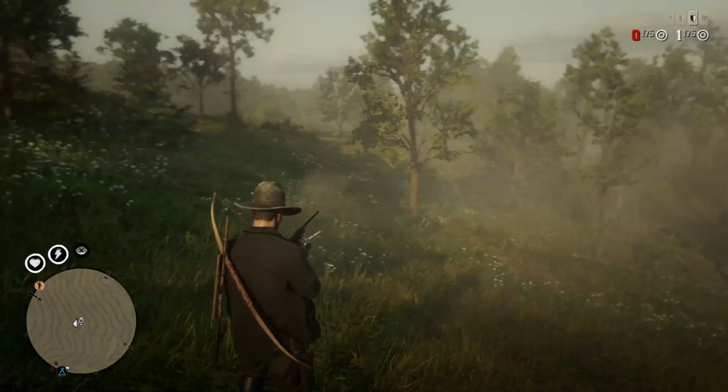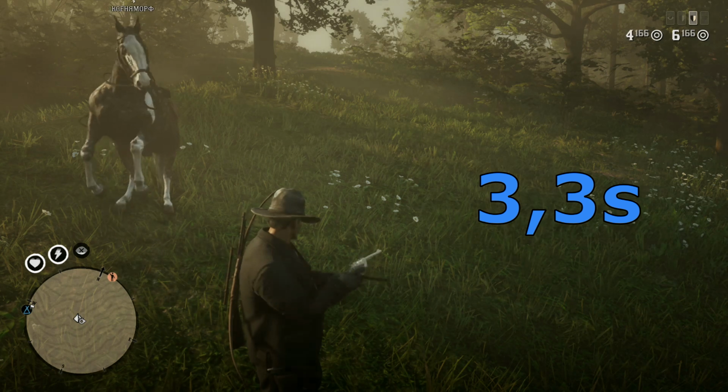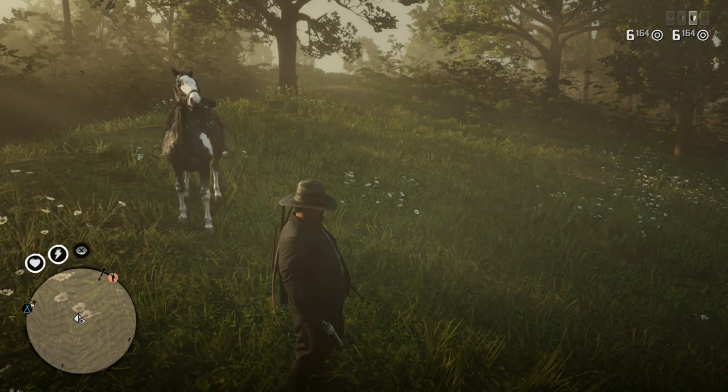But now let's test the fastest weapon, the double action revolvers, and here I was impressed by the results. Again, 3.3 seconds to make 12 shots. It's a huge fire rate. It's not a revolver, it's a machine gun or something like this.